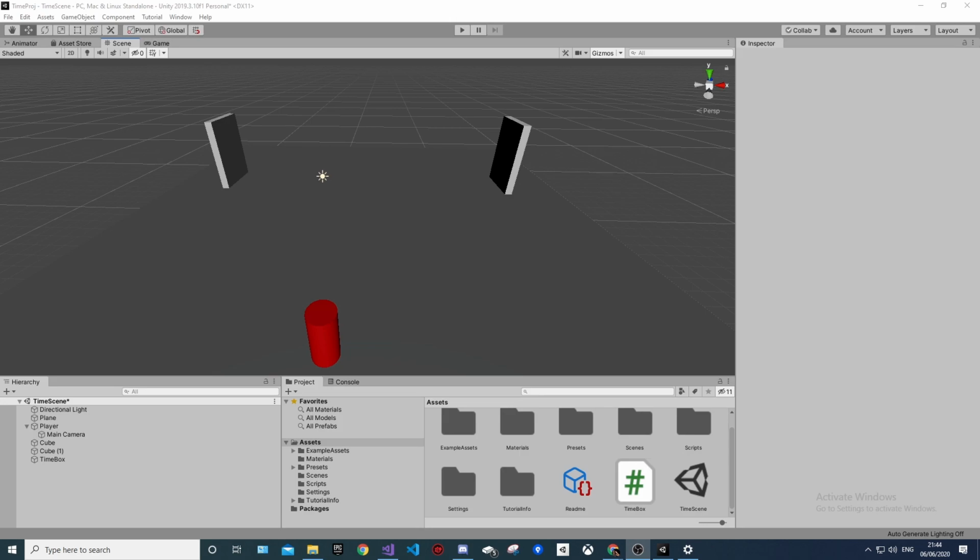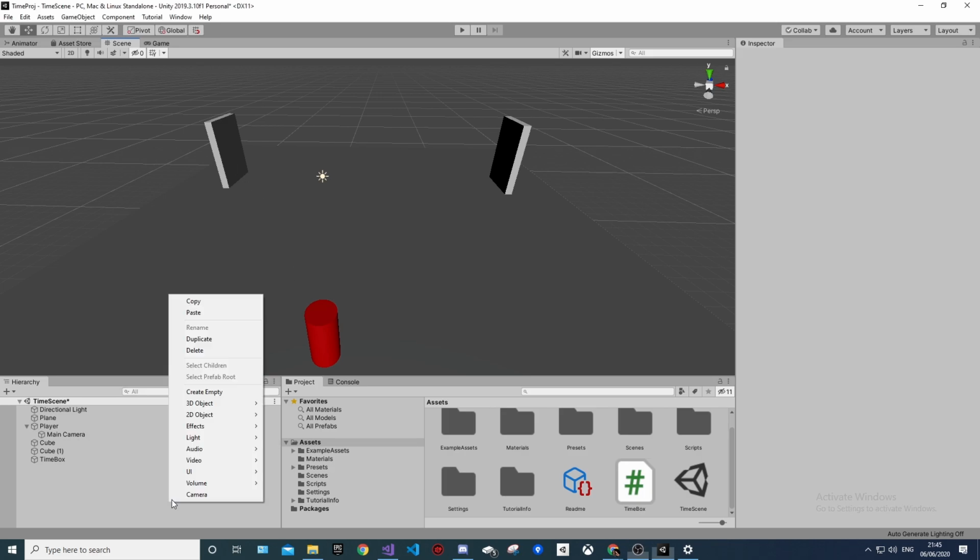I also quickly want to show you how this can be done using a rigid body. In your game, you might have some object that's using a rigid body, and you also want to slow it down using that. So in my case, I'll quickly make a bullet that bounces back and forth, and anytime it enters a time box, we'll slow it down or speed it up. So let's do that right now.